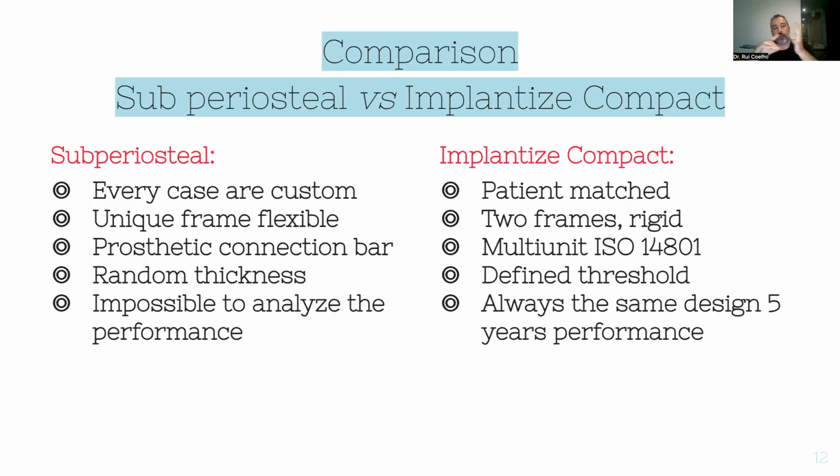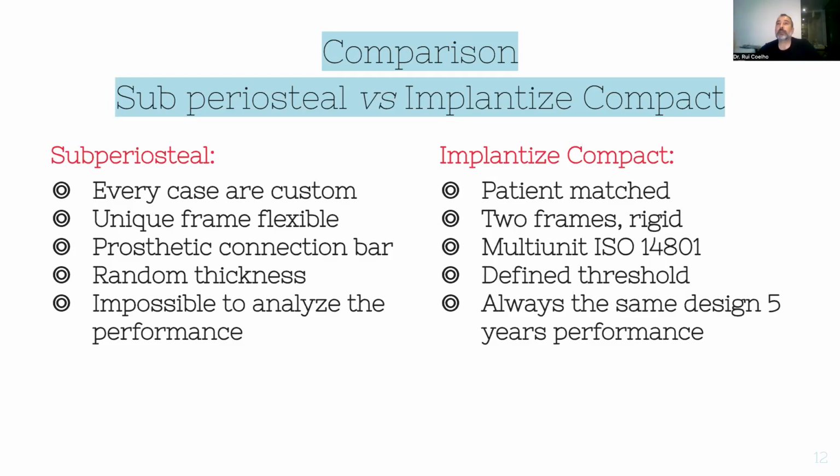But it's always going to be the same type of screws, not length, of course, but always 5 on the piriform apophysis, 2 screws that you are going to see on the zygoma, and these screws have this special thing, and 2 screws down the zygoma, 1 screw inside. So this will allow us, and this is what we call patient match, to have something that we can really make analysis of the performance of this type of implants.